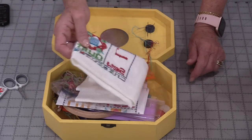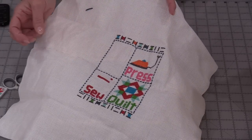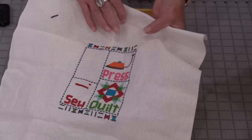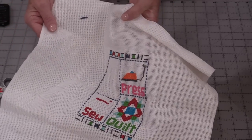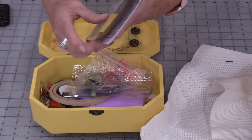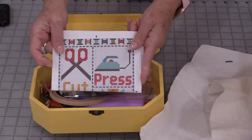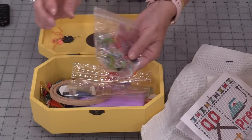So inside, I do have a cross-stitch project. It's just a simple one. Nothing that is a lot of work. Something fun so that if I make a mistake, like I did on this plug, well, no one is going to be the wiser. So I do have my directions. And this is what I will be making. And I do fold it so it's going to fit right inside. This little bag is the bag of scraps.